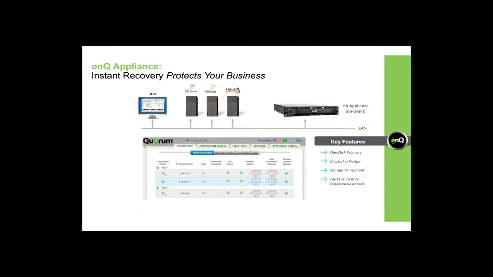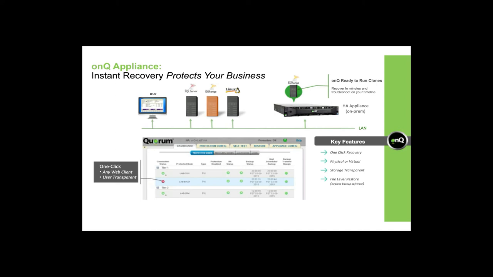Rolling back to the ransomware discussion: if you inadvertently back up bad data, you power it up from a snapshot from a previous point in time — that easy. Once you power it on, that exchange server runs on the Quorum appliance at 25,000 IOPS. If you lose your entire site, go to the off-site secondary appliance or Quorum's cloud, press a button, and every single one of your servers powers up — each getting 25,000 IOPS per VM — taking over for your entire site being down. That's how we deliver a full business continuity solution.